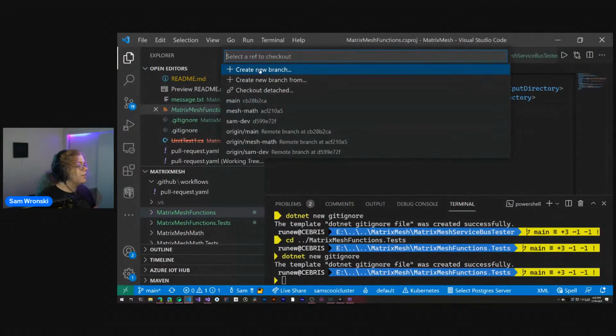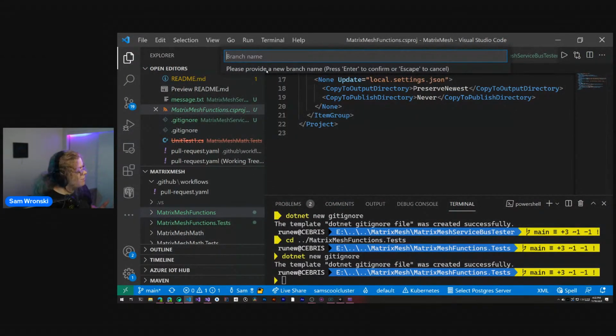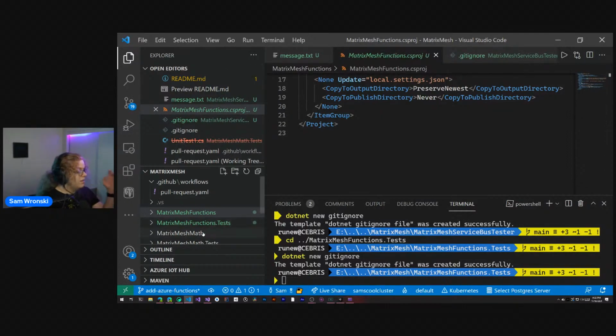So let's create a new branch. You can do this after you've been working on something. So in this case, I've been working directly on main. We can just create a branch. We haven't committed anything. And even if you have, you can still create a branch and then revert your main afterwards, and it should all work. But in this case, we're just going to add Azure Functions as a thing. I automatically added little dashes between each of those because I forgot that we were naming a branch. They can't have spaces. So we get this.